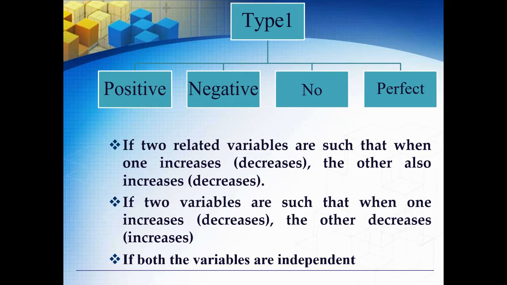Unlike what we did last week, where we analyzed one independent variable and one or more dependent variables, which means only one is the one that is not being affected, then the others are being affected. On this one, both of the variables can affect each other in type 1.